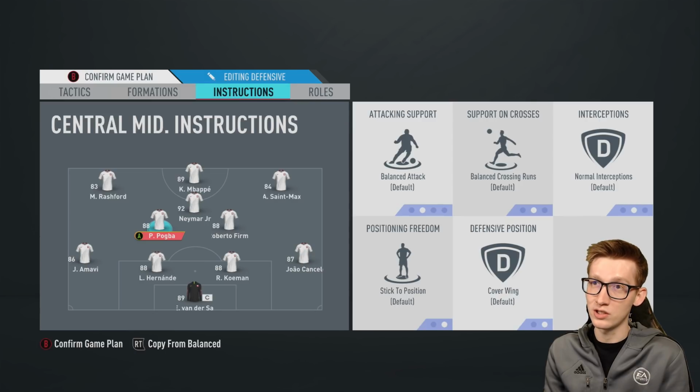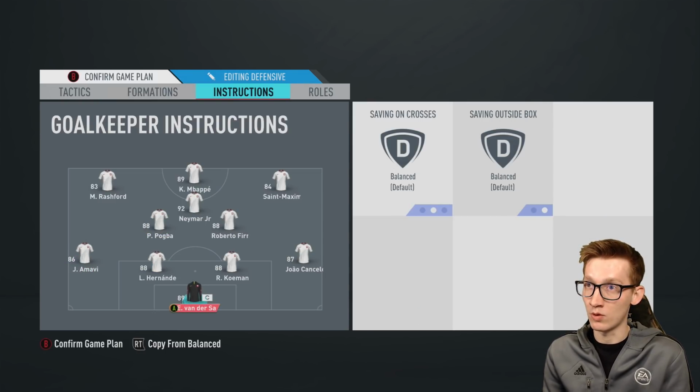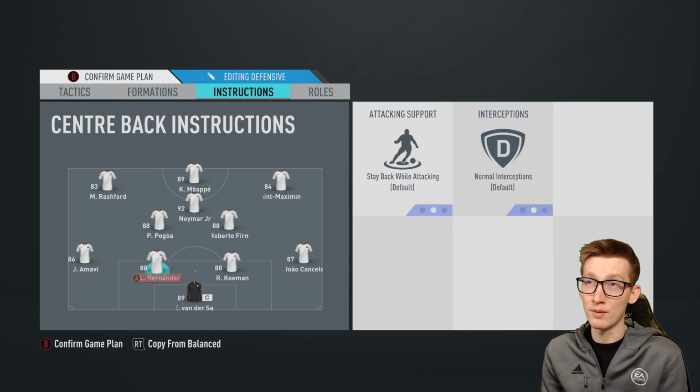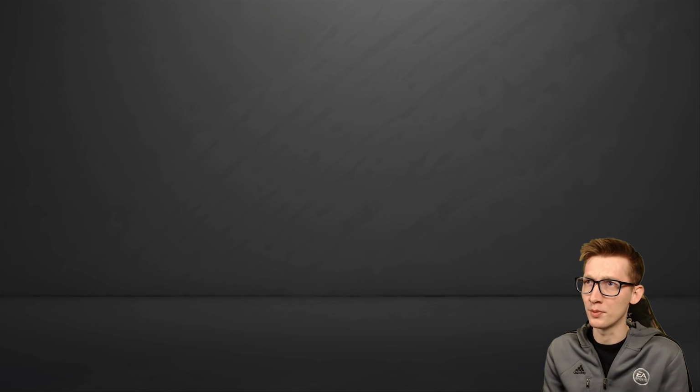Now, as I said, usually one of these on stay back whilst attacking if I have a player which isn't a 5-star skiller. And the same for my fullbacks. I have them on stay back whilst attacking if they aren't players that I want to attack with. So yeah, one of my favorite formations in the game, basically. I'll show you guys the 4-2-2 one as well.